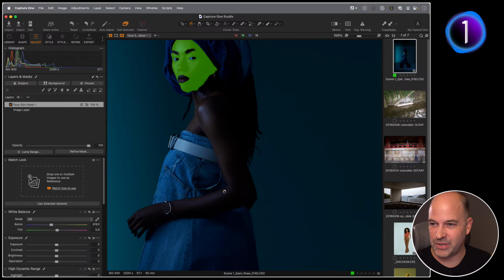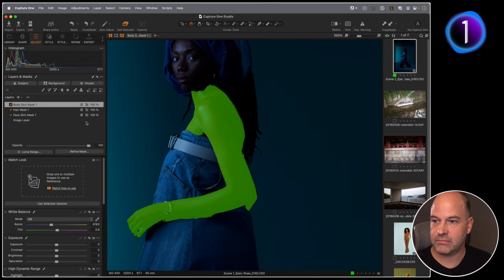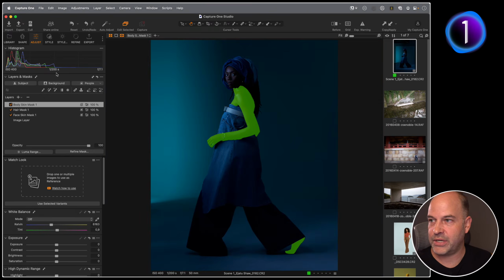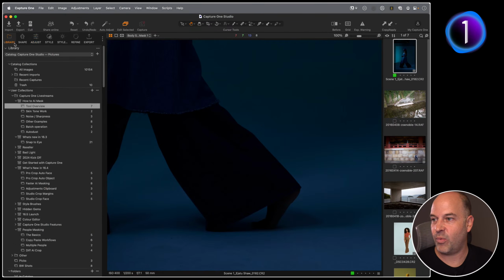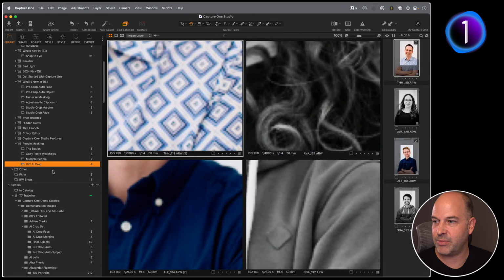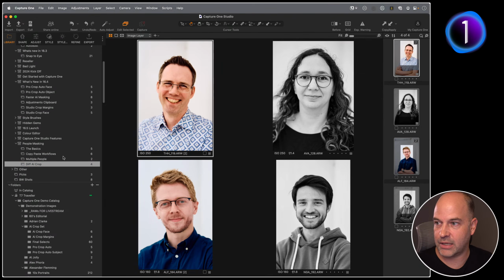So this one you could say, well, it's pretty hard to see where skin and hair is defined. So if we do hair, let's see what comes up with, like so. And then if we do body skin, create mask, like so as well. So don't worry too much about underexposed. Oh look, picked up the foot as well, which is in near darkness. So don't worry too much about, okay, it needs to be well exposed or anything like that. That is not the case.